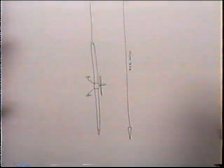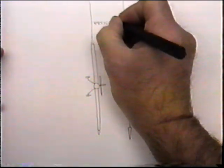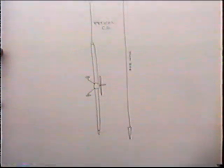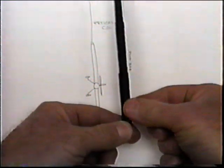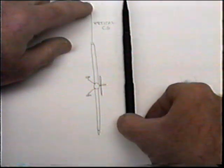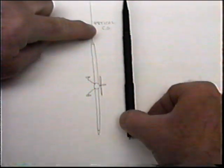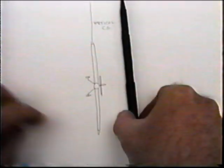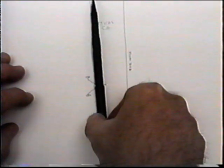Now, on any new plane, this determines the vertical center of gravity, the vertical CG. And what you want to try to do is get a plumb bob. A plumb bob is nothing more than a weight tied to an end of a string. Hang it somewhere where it's convenient to hang the plane by a little bit of a wire or a hoop from the leadouts, and the string side by side. And what you want to do is take your eyeball and run your eyeball so you can see that string going right through the wing.